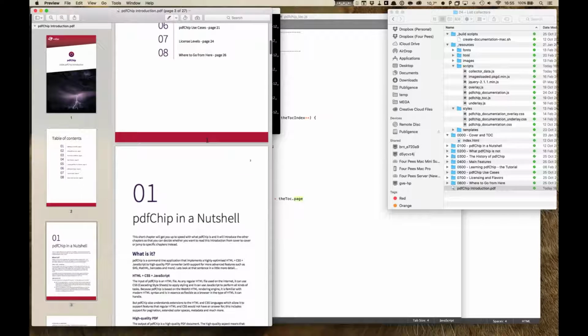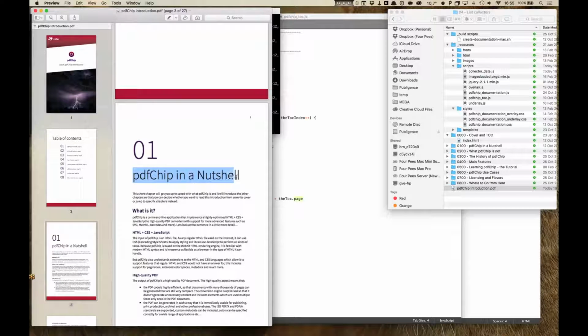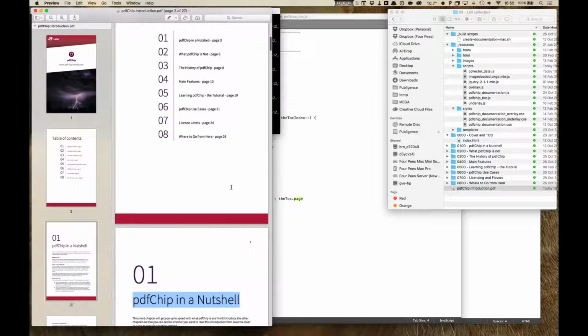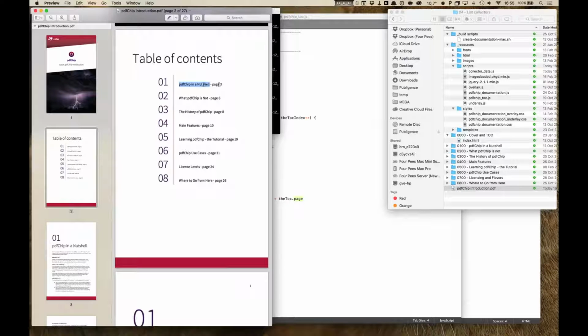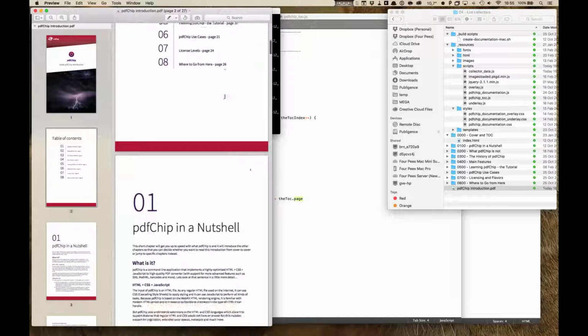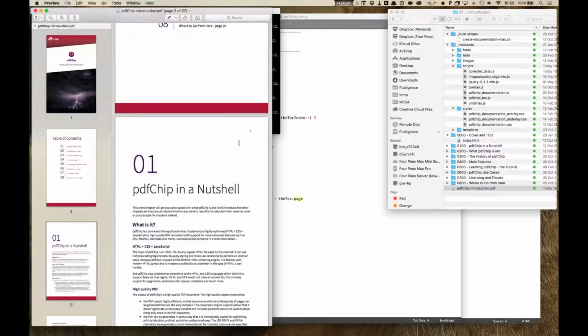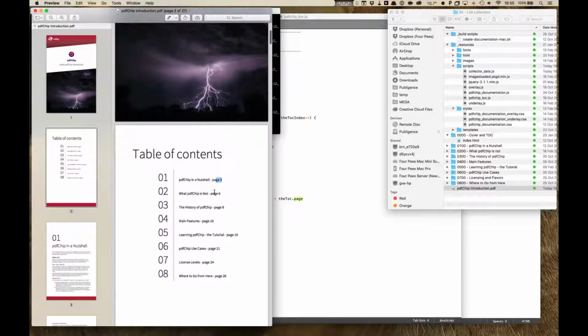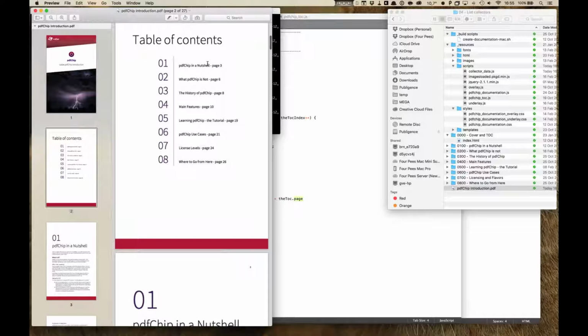So if I go to the first section, it says pdfChip in a nutshell. That's also what you have here. And it shows that I have page 3 for that, and that is actually page 3. Now, I don't generate links automatically in this example, but that could also be done. It is possible to automatically create links as you are building the table of content.